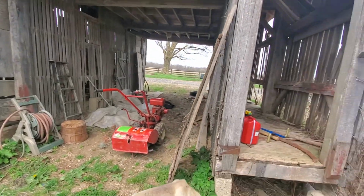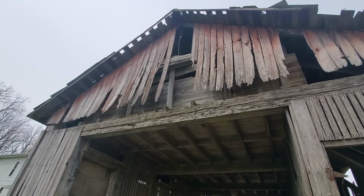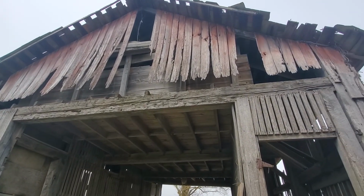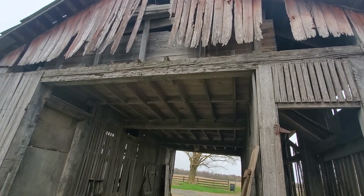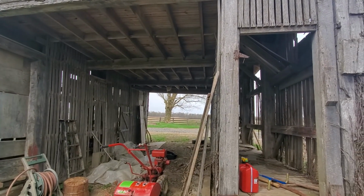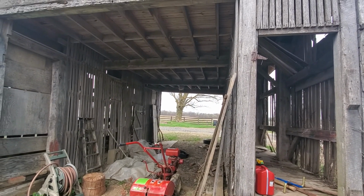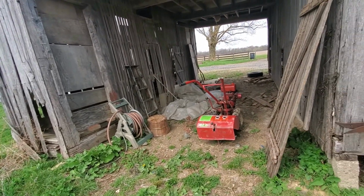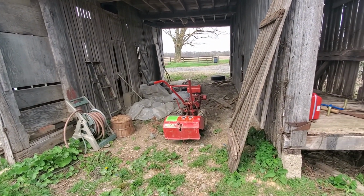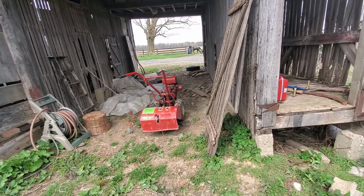I'd like to spend some time on this corn crib. These boards up here move in the wind. I'd like to put some new wood into this just to make it keep the same look. Just give it a little TLC. I'd also like to stack my next bunch of wood in it. I think that's going to happen. I'm not sure. Hope so.